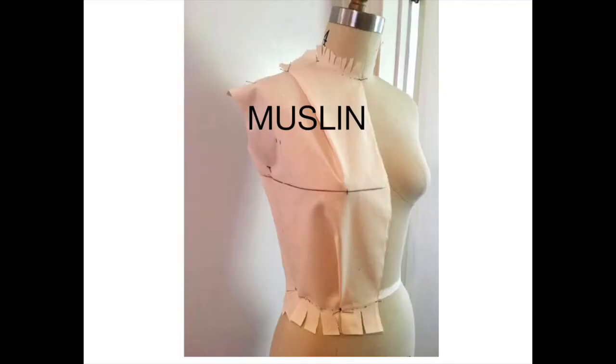In the draping process, we use a fabric. Normally, we use a fabric called muslin. Muslin is a very inexpensive fabric. We use it and then we make a pattern, then we throw it away. So it's very inexpensive. It's usually white, off-white. It looks like canvas, but it's a much lighter version, lighter weight than canvas. You can buy it at your local fabric store. It's very easy to find.